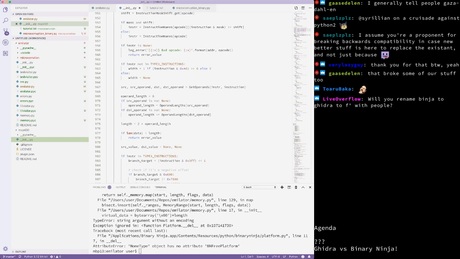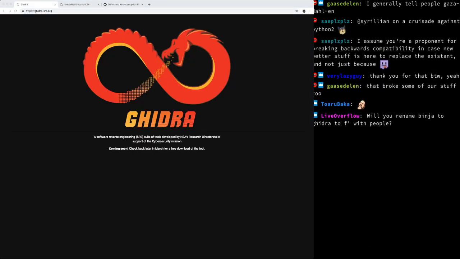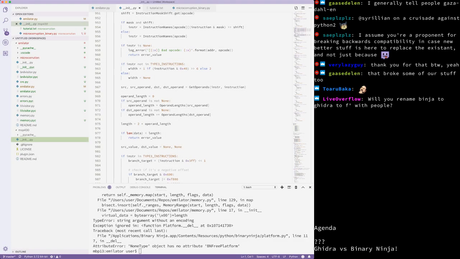Let's go ahead and refresh. Nope, nothing yet. So yeah, I should go and download that icon and replace it in the Binary Ninja app, so it pops up with it.